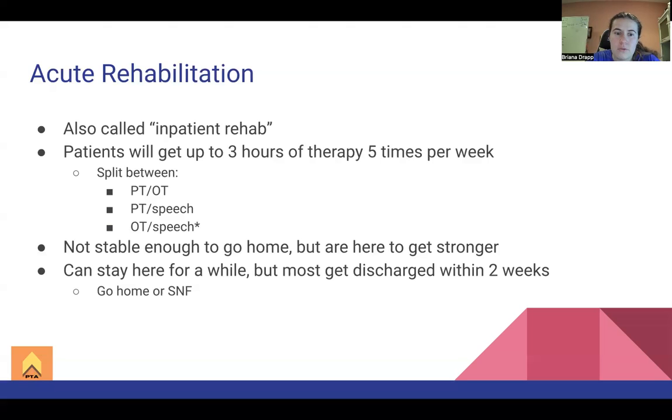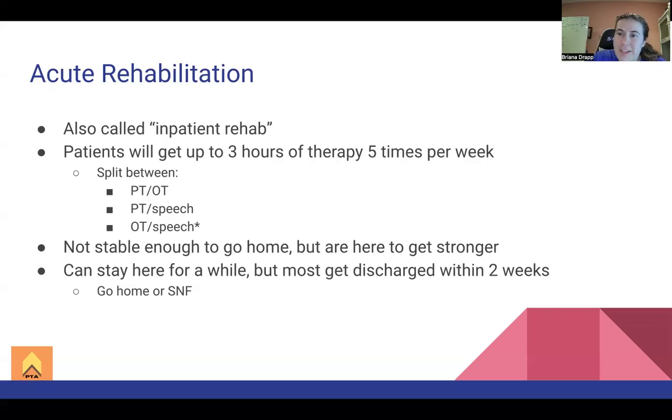I put an asterisk next to OT speech because technically it is still allowed, but a lot of insurance companies will only pay for it if PT is involved, which is kind of sad because there's been a lot of patients that I've worked with that are very mobile, they're good to go. I really don't think they need physical therapy, but they got terrible aphasia and don't know how to use kitchen utensils. And I'm like, they would definitely benefit from an OT speech combo. But unfortunately, insurances won't pay for that. So PT and OT's kind of got to pick up the speech slack, which really sucks. And then PT ends up doing OT stuff. And it's just a bad thing of this entire healthcare system. But don't even get me started on the problems with healthcare.